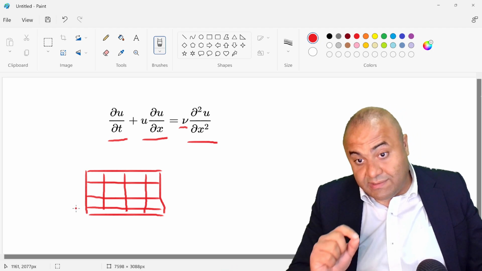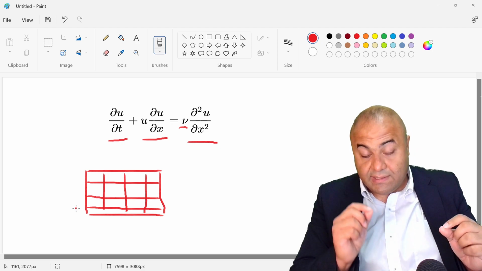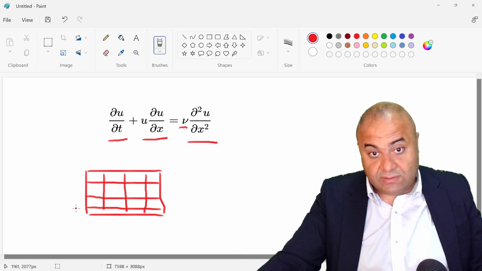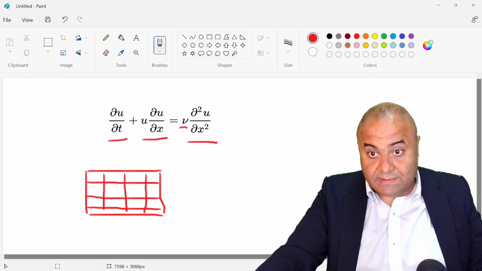However, what we're trying to do here is solve Burgers' equation using neural networks, so PINNs, physics informed neural networks.